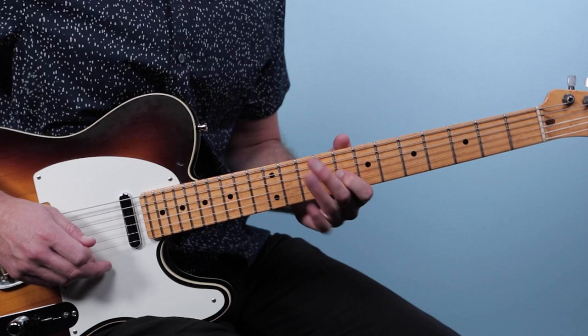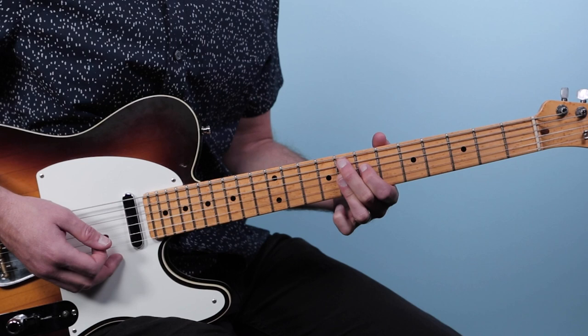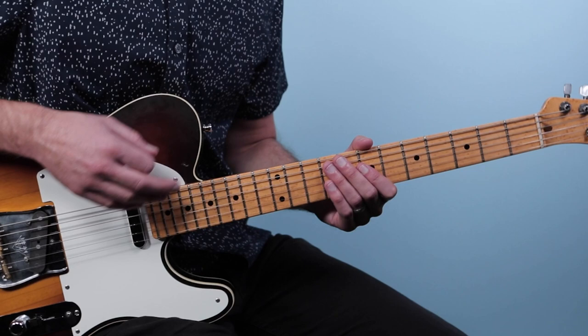Alright, so let's put this together. We're gonna play the first eight bars. So we'll do four times on the first riff, then two times shifted down, then two times back on the first riff. Here we go. 1 E and a 2 E and a 3 E and a 4 E and a.